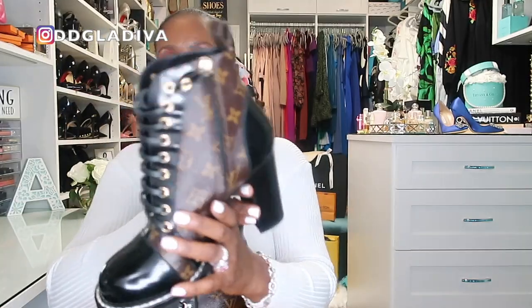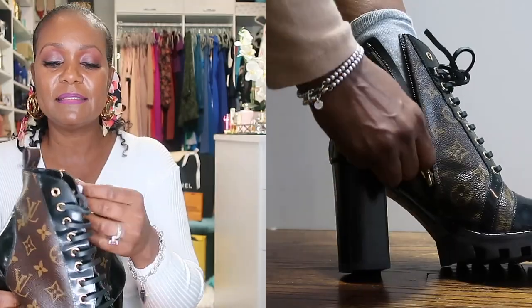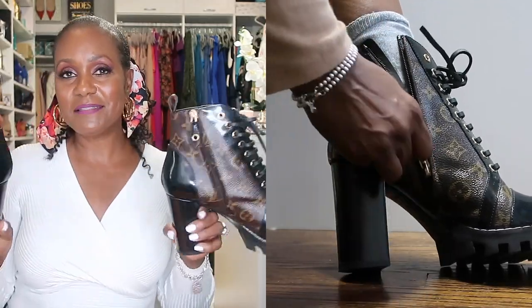Still has the white stitching. These, I believe, only come with black laces, not with white laces. Someone who actually has them, you can correct me if I'm wrong. Just so well made, so nice. I might just have to hold on to these babies. So same detail on the bottom, everything.